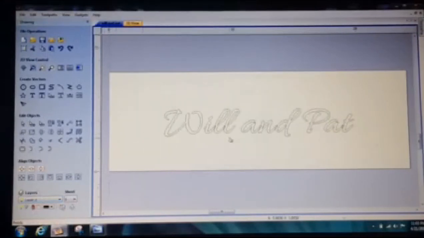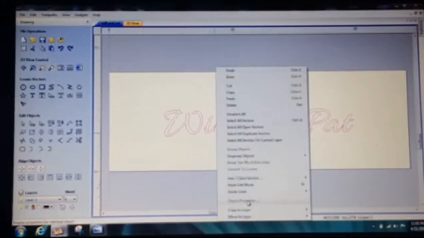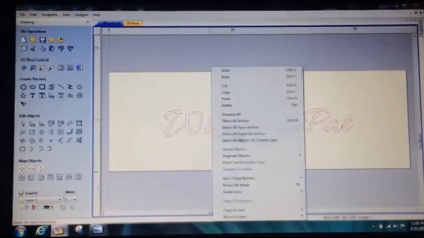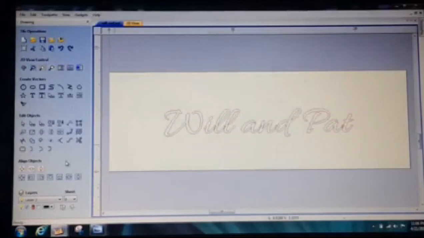You're going to highlight the text on layer 3. You're going to go down here. I've already done everything, so I don't have to do it again. You're going to convert this to curves. Once you convert to the curves, you go back here, select all vectors, and you're going to come down here and group the object. Once you're done with that, you're done with layer 3. This is going to be your top layer of text.